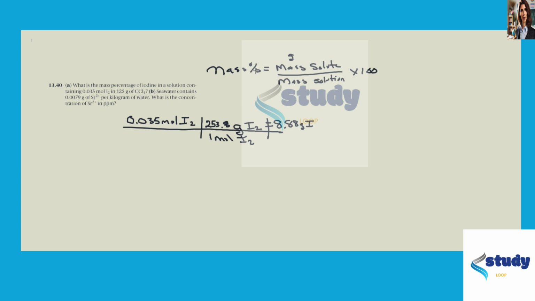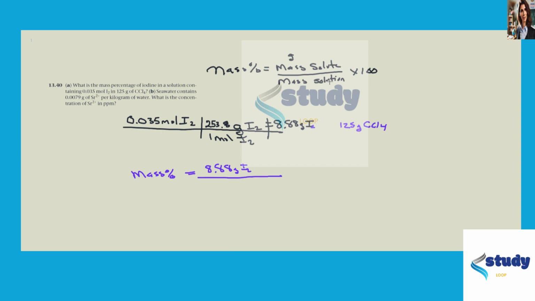All right, so let's look at the mass percent. We found our solute is always the lower number over solution. So we know that we dump this 8.88 grams of iodide 2 into 125 grams of carbon tetrachloride. Which one's larger? Absolutely by far the carbon tetrachloride. So we know that this is our solvent. So let's start setting that up. We have our mass percent. It's equal to our mass of solute, which we have solved already, which is 8.88 grams of iodide. Perfect.